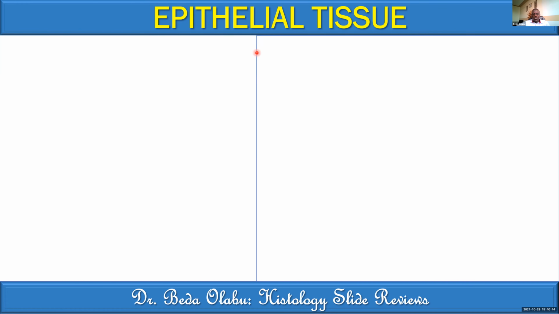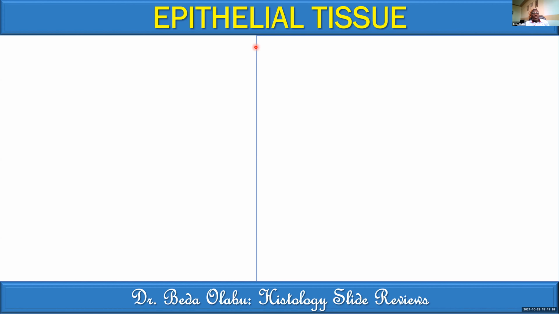I want to take this opportunity to summarize for you how you practically pick the different types of epithelium when you are given them under light microscopy. This will help you to understand and also to pass your practical exams in histology with regard to epithelial tissues. So the moment you look at a slide, what will make you think that this is epithelium and not any other tissue?